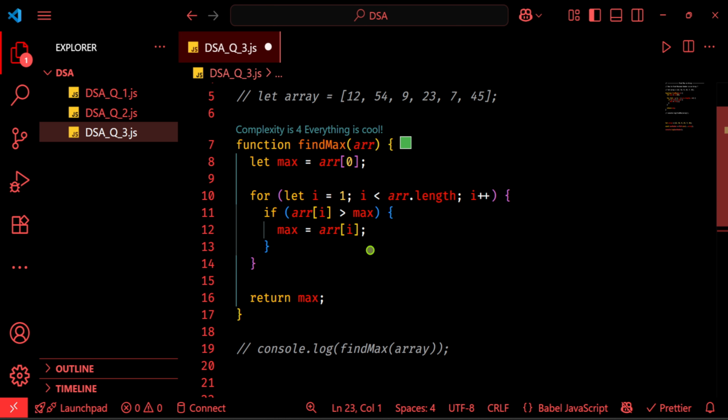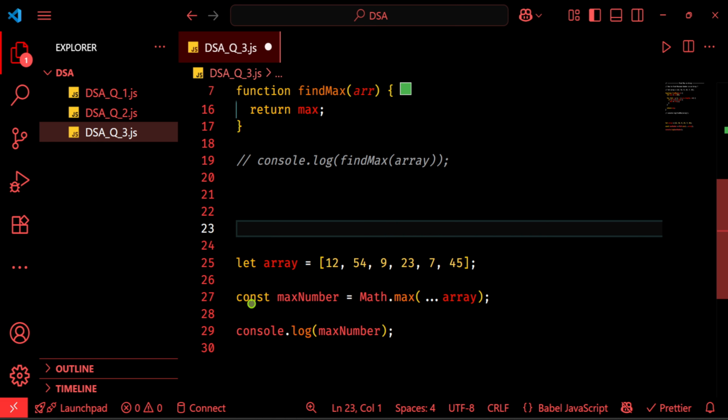If your array is very large in size, the loop method is safer because Math.max might run into performance issues with extremely large arrays. But in most cases, this one line code is extremely preferable. So that's how we find the maximum number in an array, both the step by step approach and the one line magic trick. Try it with your own arrays and see which method you prefer.